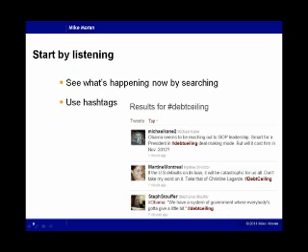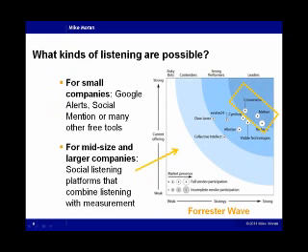But you can also start just by searching for people. And you also want to start following people. So just pick people that you find through those searches or people you know and start following them so that you'll see what their tweets are. There are other ways to listen as well.